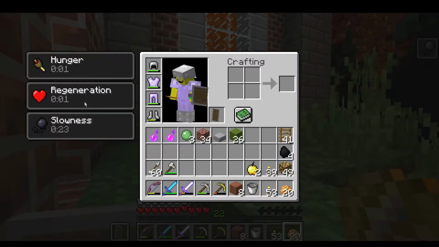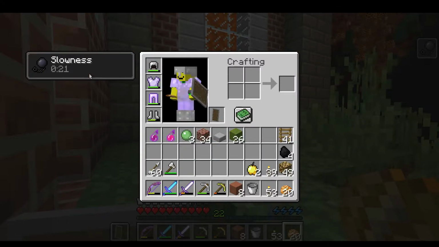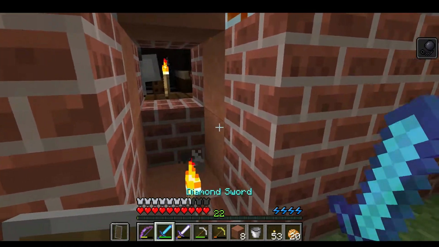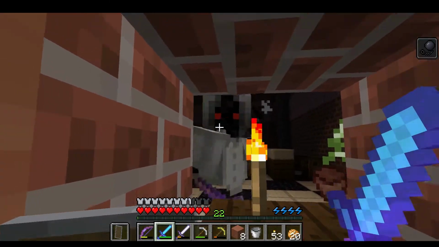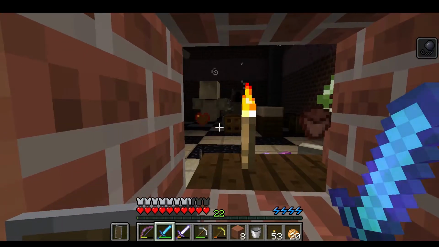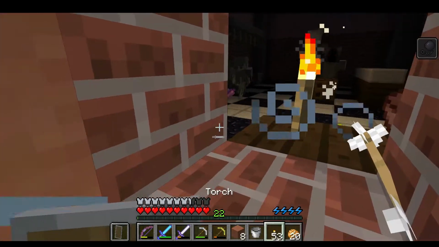What do you give us? Hunger. Regen. Hunger and regen. Oh, slowness again. Okay, that's alright. We're not running at the moment, so that's okay. Does slowness affect your sword speed? I can't remember. Or just your movement.